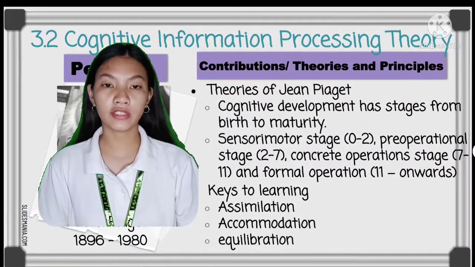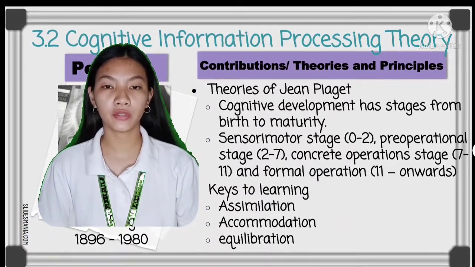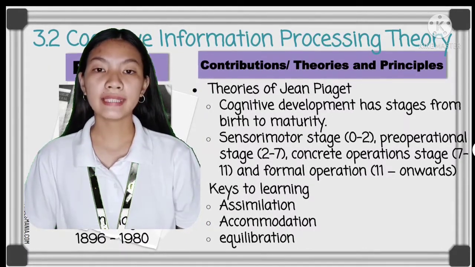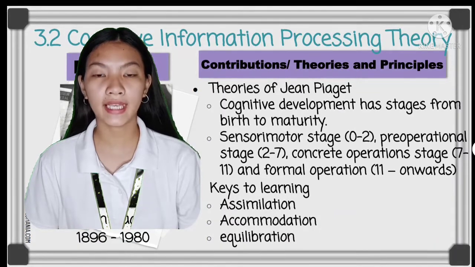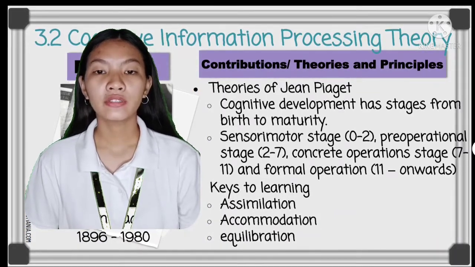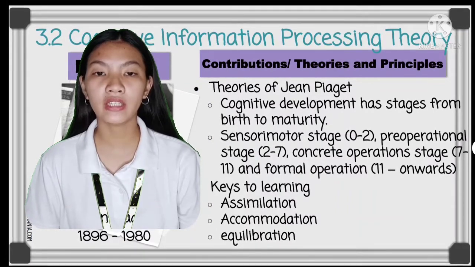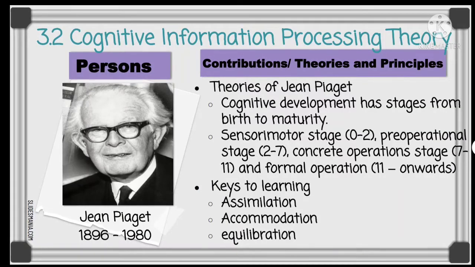Let's now move on to the second learning theories of psychological foundation, which is the cognitive information processing theory. So it is said that learning constitutes a logical method for organizing and interpreting learning. So teachers use a lot of problem and thinking skills in the teaching and learning process. Under cognitive information processing theory is Jean Piaget.